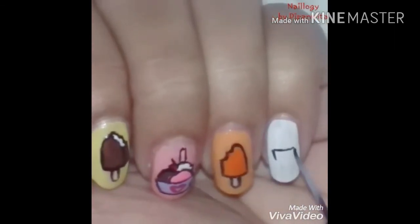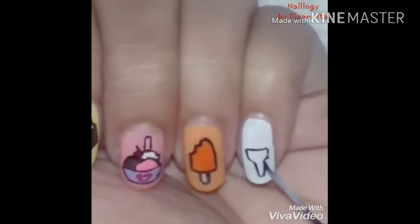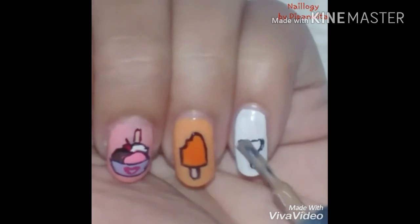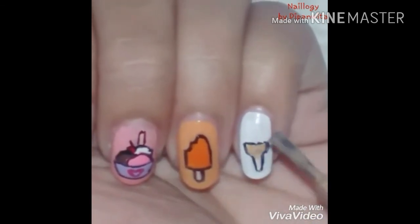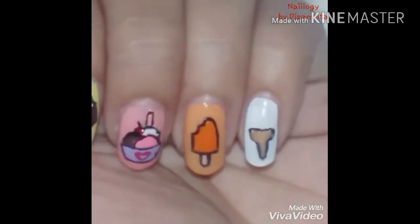The fifth and the last design is going to be an ice cream cone, so I will begin by drawing the outline of the cone. I am filling the cone with a light brown nail polish, but you can also use cream color.